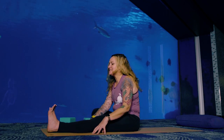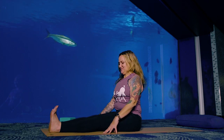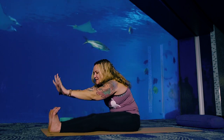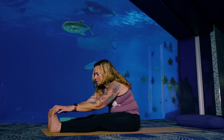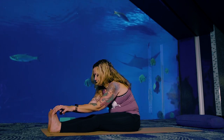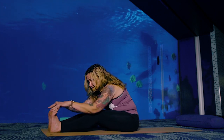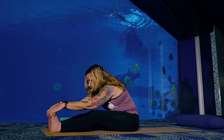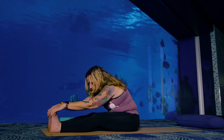Walk yourself back up to seated, take both feet out in front, shake them out a little. Paschimottanasana — seated forward fold. Lift up your chest on your inhale, and on your exhale, reach your arms up if you like, and start to bow forward. Reach for your feet, grab your ankles, grab your shins — wherever they land. Paschimottanasana means intense west stretch; the west is the back side of your body, not just your legs, and you want to feel this all the way in your back. If you can't, bend your knees a little and let the stretch come out of just your hamstrings and take over the whole back side of your body. Take a couple of deep breaths right here.